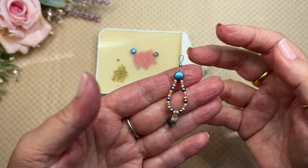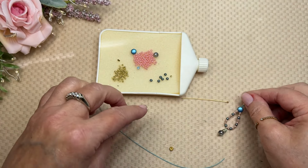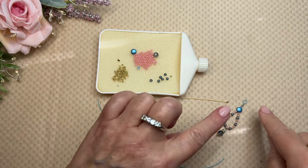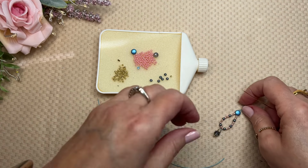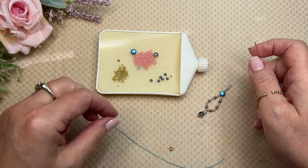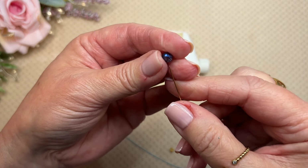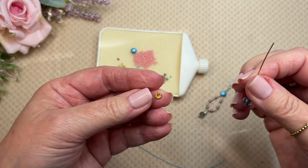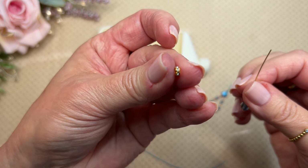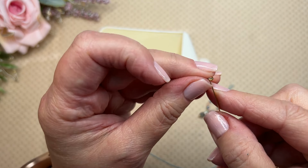But I absolutely adore this little update on a pearl earring. So I'll show you how I made the drop, and then I'm going to make the second earring off camera, and I'll put some pictures up at the end so you can see what they look like. So all I did is take my Athena cast ball head pin and the disco ball bead, and then I put this ever so tiny crystal rondelle spacer to top it off, and it's one of the ones with the scalloped edge.